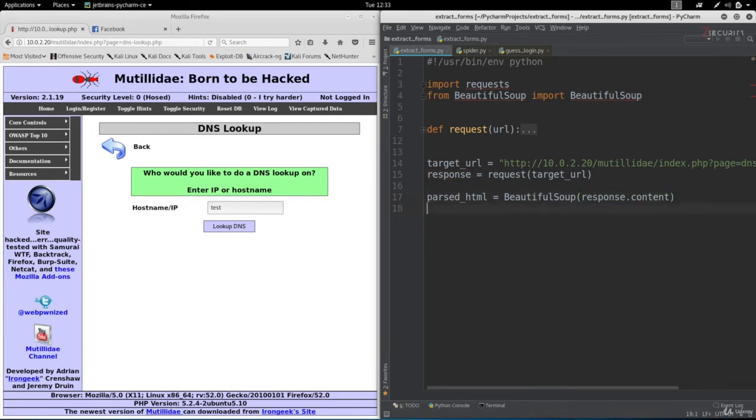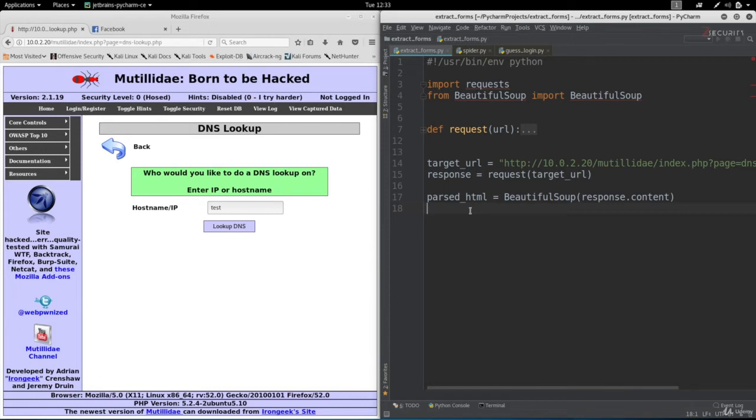So basically all we're doing right now is we're calling Beautiful Soup, we're giving it the HTML code, and it's going to return an object which we're going to store in the parsed HTML variable, and we'll be able to use that to access the different parts of the HTML page.